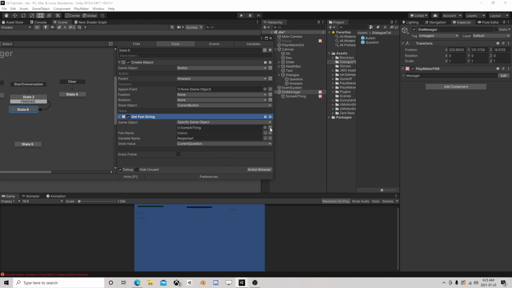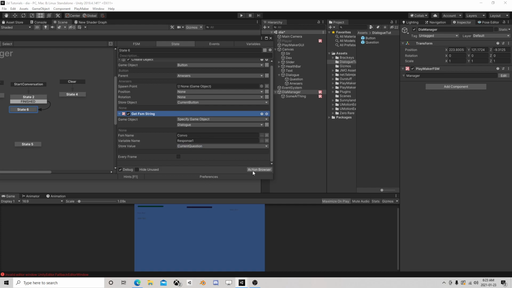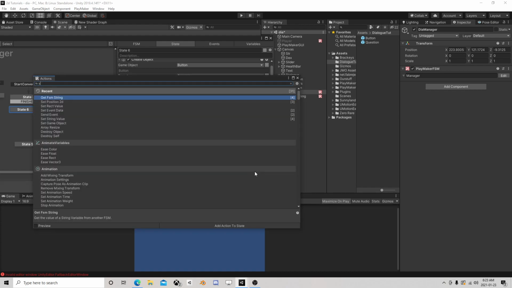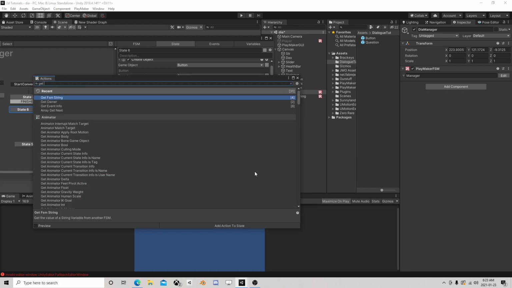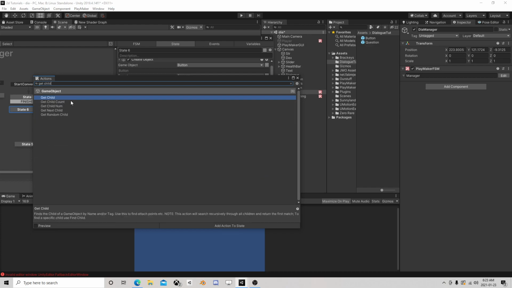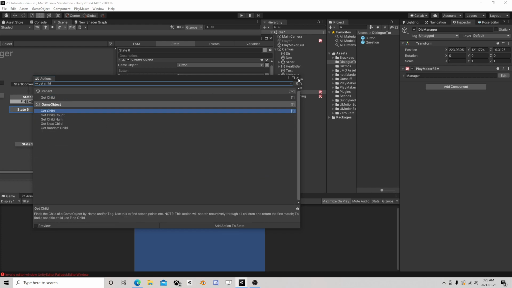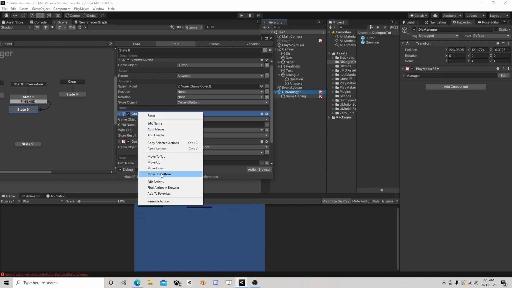And it's just a string variable. So this, we're getting the FSM string from the dialog. And we need to get child bottom.